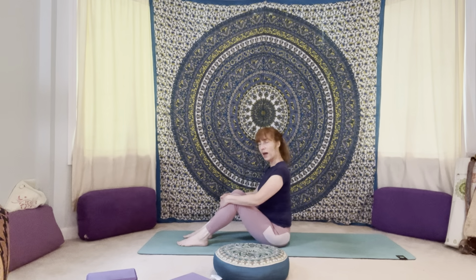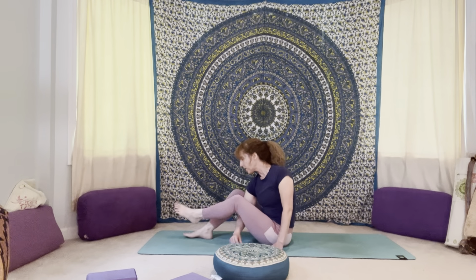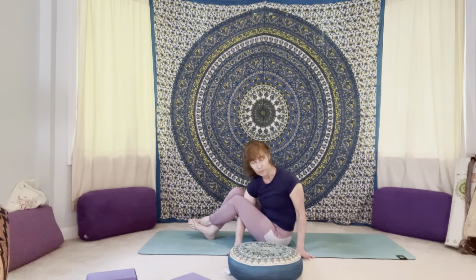All right, so from our seat here with the knees bent, we'll take the right arm in between the legs. So right arm is in between the two legs. Now we'll hug that right upper arm into that right inner thigh. Cross the left ankle over the right, and then squeeze that right upper arm with the legs. It's really scissoring with the legs. Then we'll take the hands, spread the fingers wide, and begin to bring the hands down to the mat, shoulder width distance, fingers spread wide, squeezing with the legs.